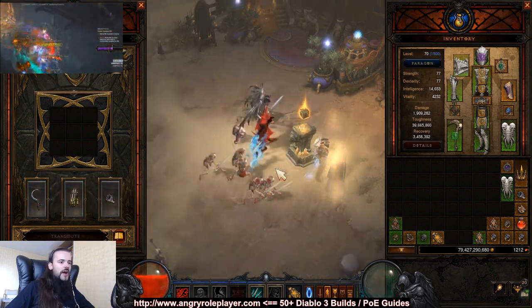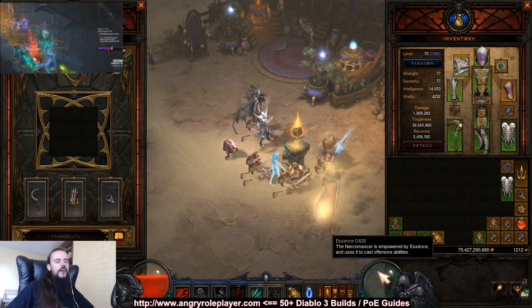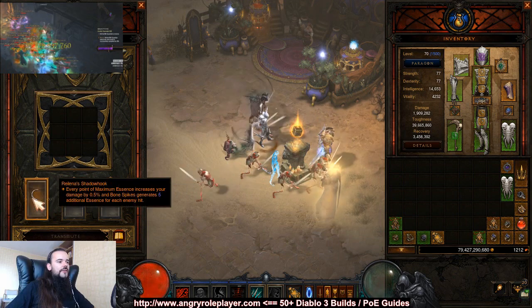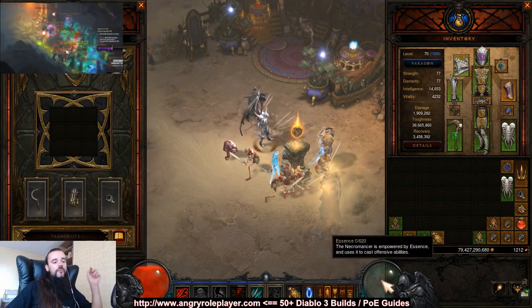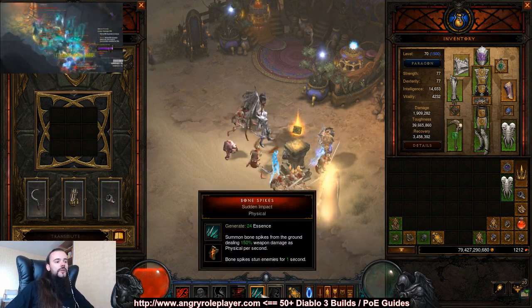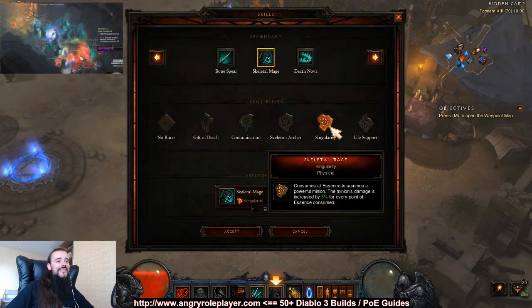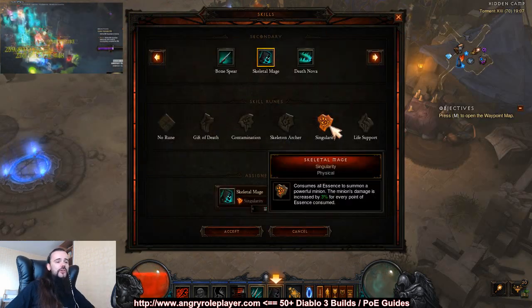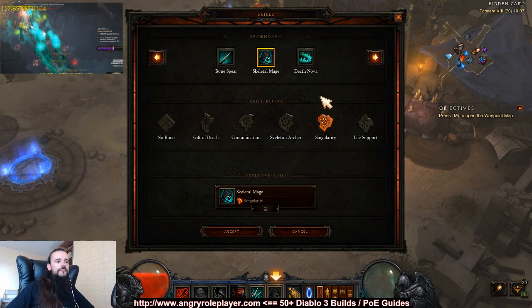With Simulacrum up, look here, I have 620 essence. And this Relentless Shadow Hook will increase my damage by 300%. But not only this, I still replenish my essence through the bone spikes. And I can produce tremendously powerful skeleton mages. Look at this, 3% per essence, 600.